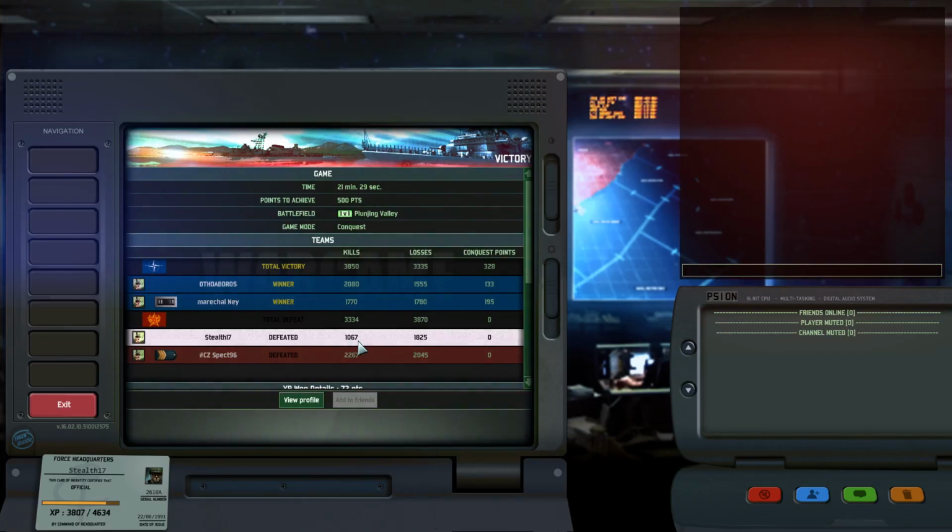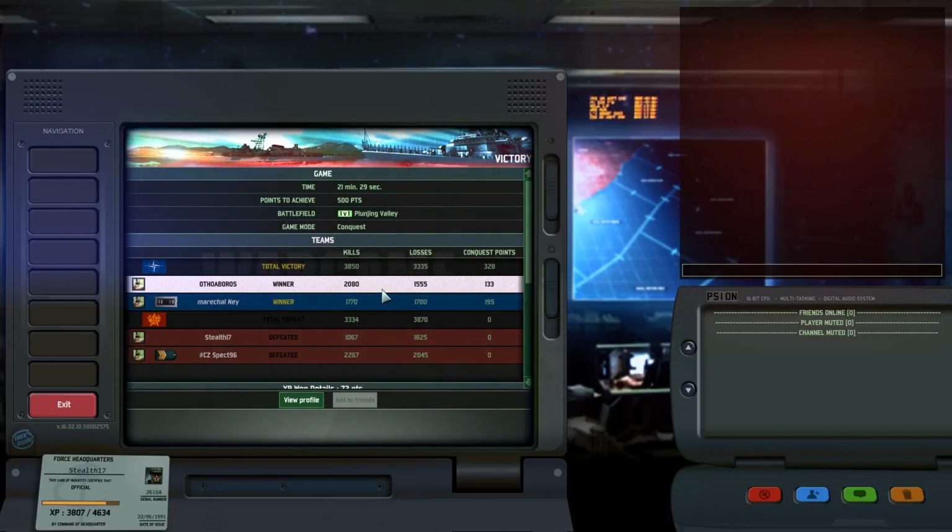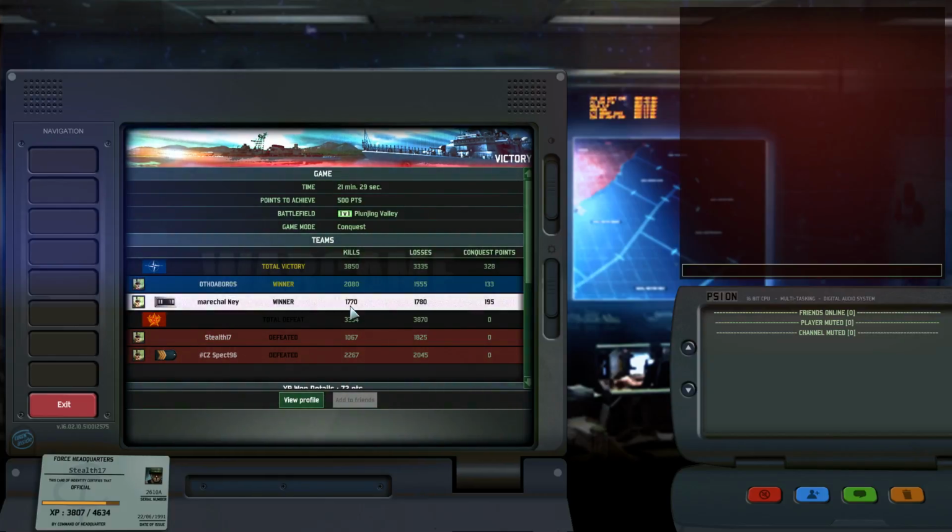And this is what that looks like. I scored 1,000 points and I lost 1,800. Spect, at least, made a positive result. He got 2,267 points in kills, as well as 2,000 points in losses, so he actually made positive. These guys, unsurprisingly, made positive. Marechal, I somehow, together with Spect, managed to get negative by 10 points. So that, again, was not really that good. But aside from that, this is what it looks like when I lose.